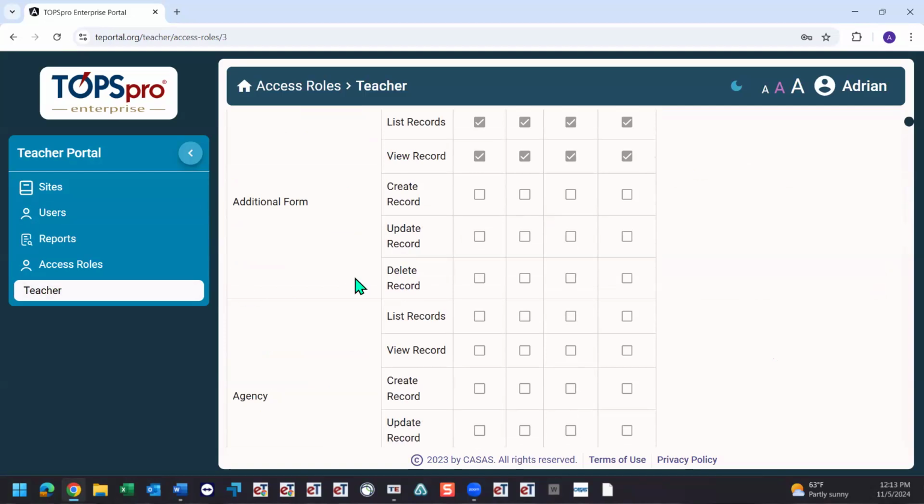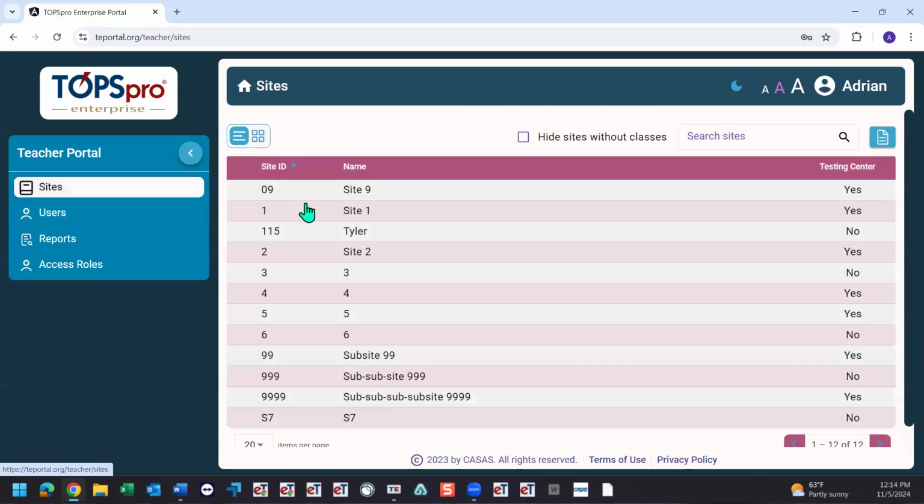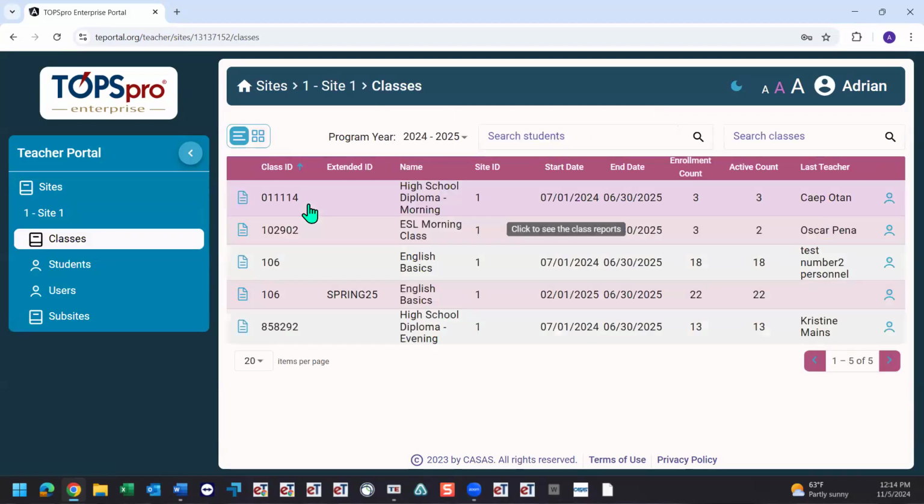Another thing to note, if your staff is putting in hours of attendance or if they are permitted or have access to editing or updating information on Teacher Portal, once they save information on Teacher Portal, it is immediately updated in TOPS for Enterprise and vice versa. So in TOPS for Enterprise, if you update student hours or a student takes a test on an e-test, then as soon as your teacher logs into Teacher Portal and they go into their class, that information is instantaneous. It'll go right into Teacher Portal. And again, vice versa, Teacher Portal data that's updated will go right into TE.